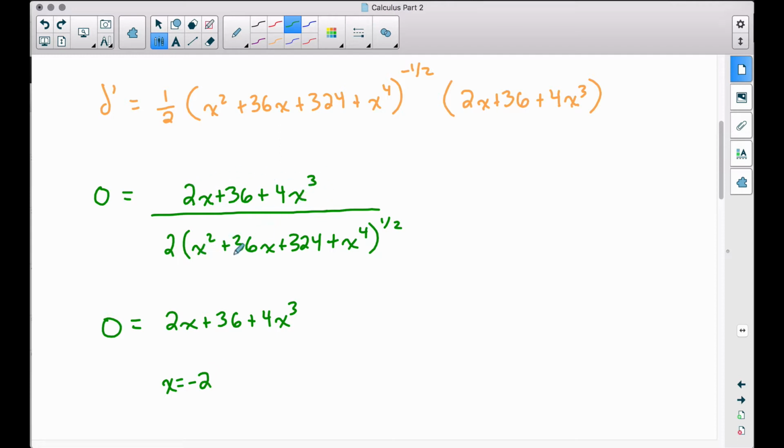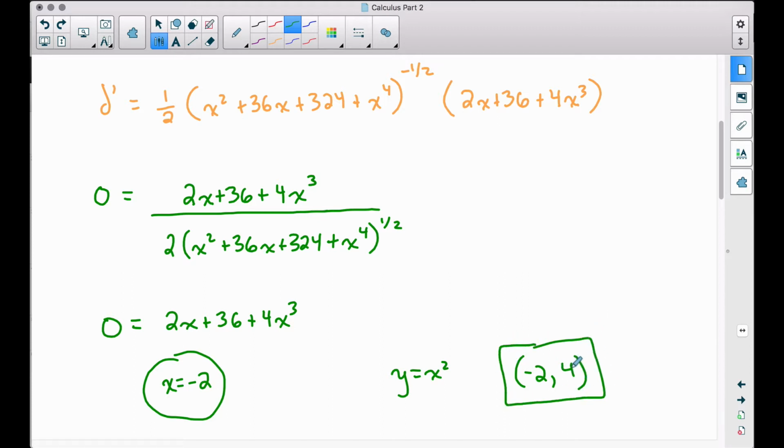It would be helpful to go back and plug -2 into this denominator to make sure that we don't get a 0 down there, and I'll go ahead and tell you we do not get 0 down here. So this is the value of x that's going to be helpful in us finding our point z from the beginning. Now remember, our function was y equals x squared. Since x is -2, if we plug -2 into here and we square it, we get a y value of 4. Therefore, (-2, 4) is going to be that point z that is closest to (-18, 0).